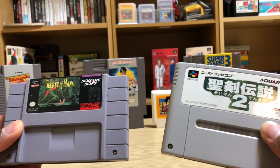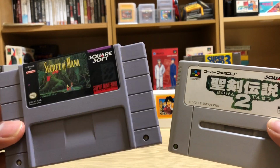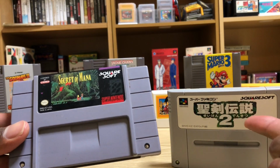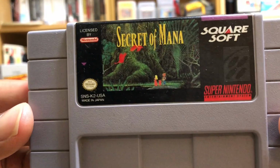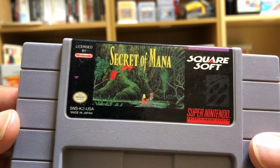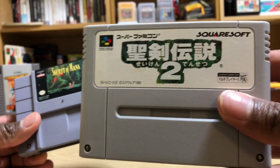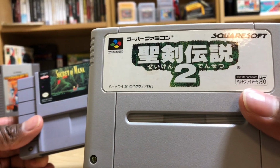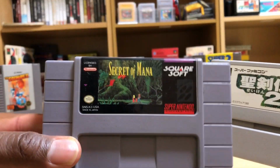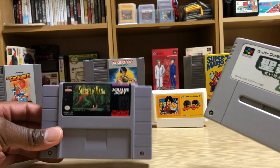So you know what, actually I am going to have to go with the Super Nintendo version for the winner of this round, because obviously, look, we got some art. I mean, the font's kind of cool on that one, but look at this. We got art here. It looks cool. It shows you a little bit of something. You get a fantasy feel of it. This doesn't really show you anything, although it is part 2, so I guess by now when they saw the Seiken Densetsu name, they kind of knew what they were in for. But yeah, we're going to have to give it to this version right here, Secret of Mana. Great game once again, as I said.